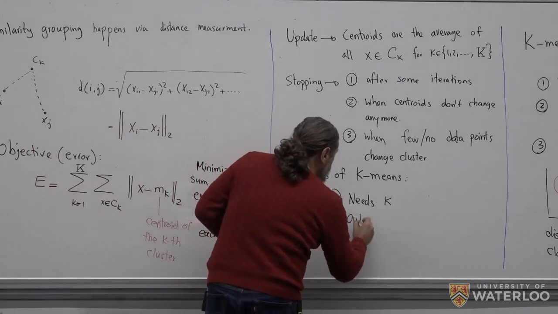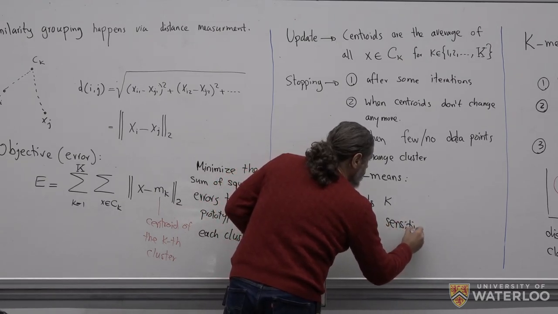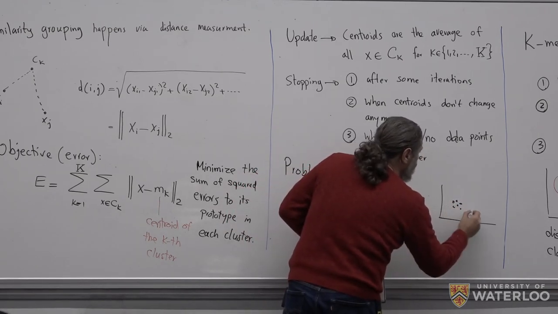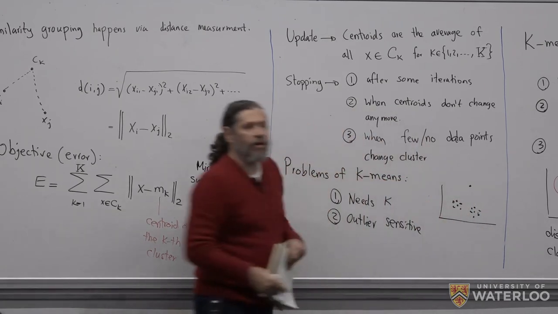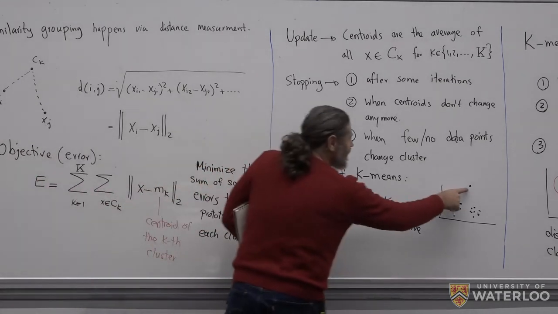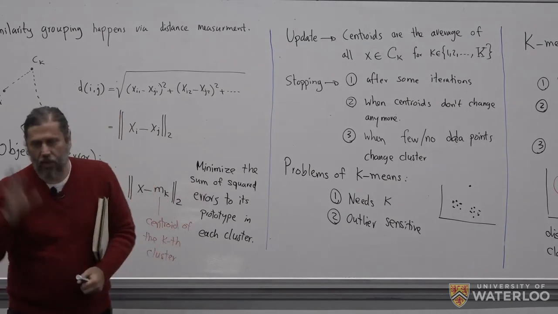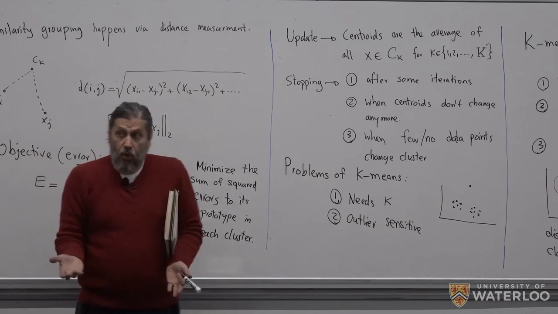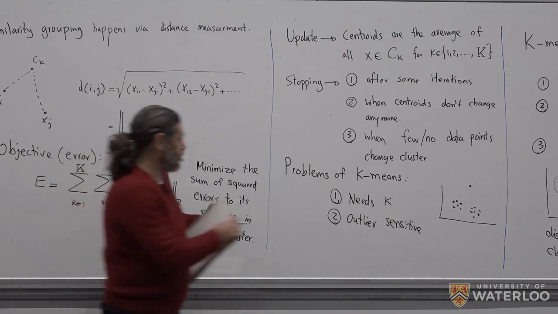Second, k-means is outlier sensitive. Outlier sensitive means you have a cluster here, a cluster here, and a data point here. That's an outlier, and that drives k-means crazy, the conventional, traditional type of k-means. So if you know you have outliers, you gotta be on watch when using k-means.